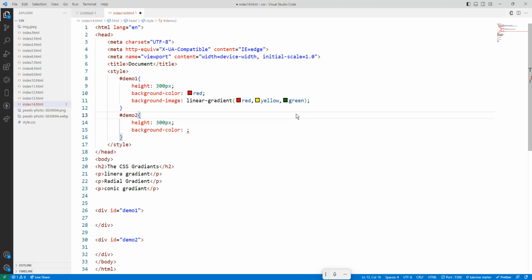So linear gradient goes from top to bottom or left to right. So how to pass it here? To bottom right.